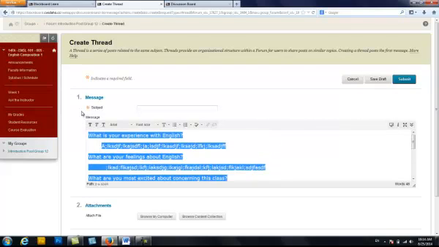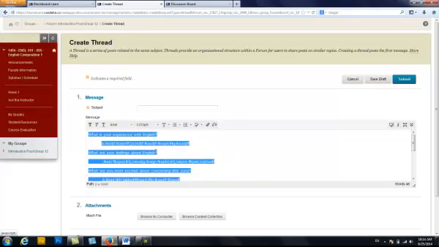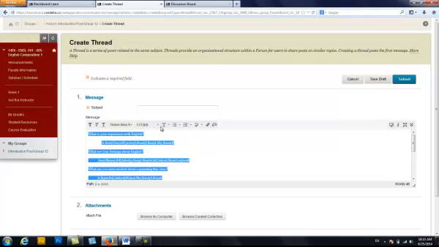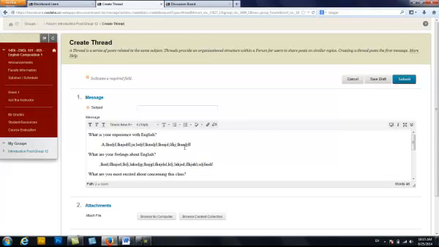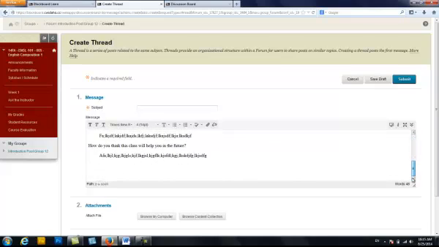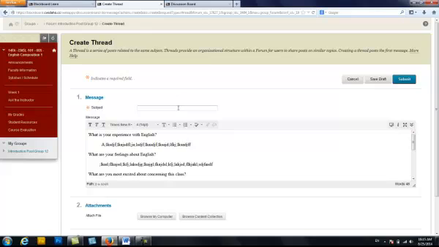So now I have this text here. I'm going to reformat it because I don't like the way that Blackboard does it for me. It tries to be helpful, but it's usually not very helpful. And actually that's pretty small, so I'm going to do size 14. So I've got the questions, my answers, making sure I have each of the questions fully answered, and then the only thing that I have left to do is create a subject. And here I'm just going to put my last name and then introduction post.